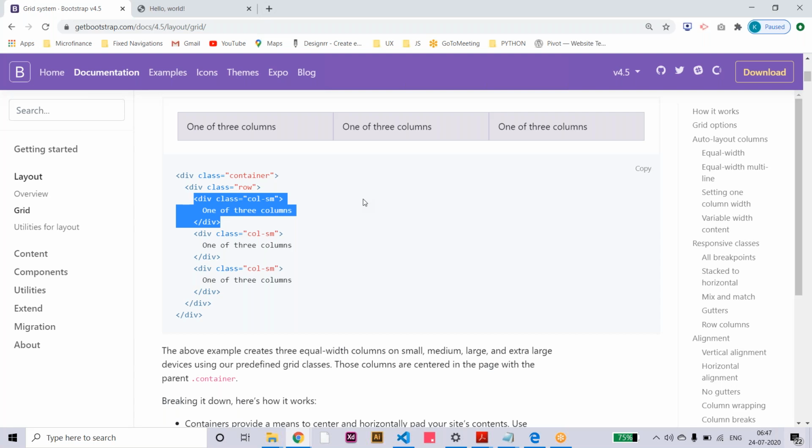HTML, CSS, JavaScript, and some components like navigation, carousels, forms, modal boxes, pop-ups, popovers, dropdowns, buttons. These are all ready-made components. You just use that code, and you can write your content in it.